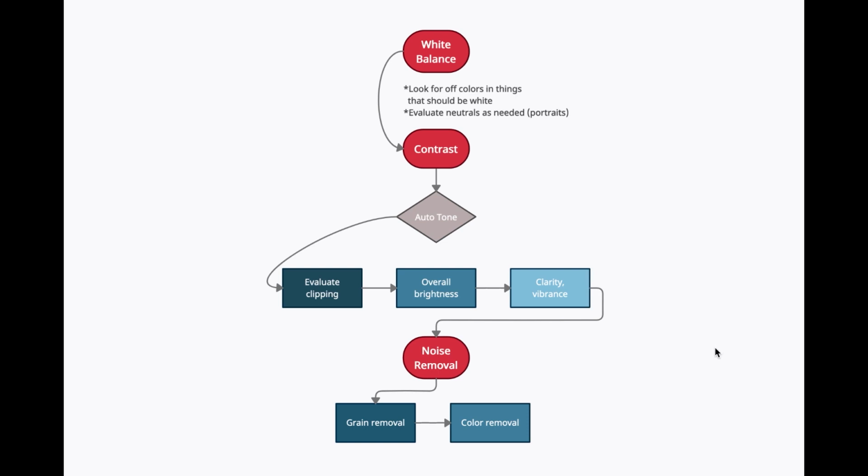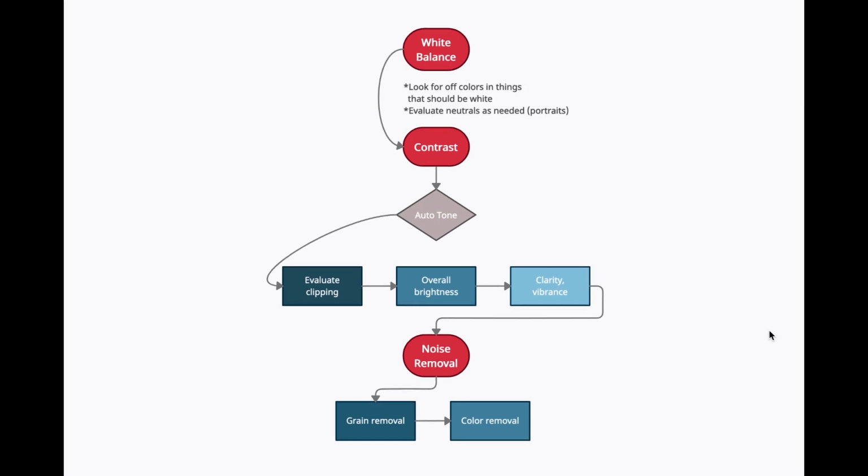In landscapes, white balance comes down to personal choice, although some choices will look better than others. So you'll want to keep an eye out for overly blue snow, weird colors in clouds, or odd colors showing up on the tips of white caps, like in waves and things like that. In portraits, you need to make sure that neutrals are neutral so that you can get skin tone correct. And what you'll do there is use your white balance on clothing that should be gray or white to make sure that it is gray or white in your image.